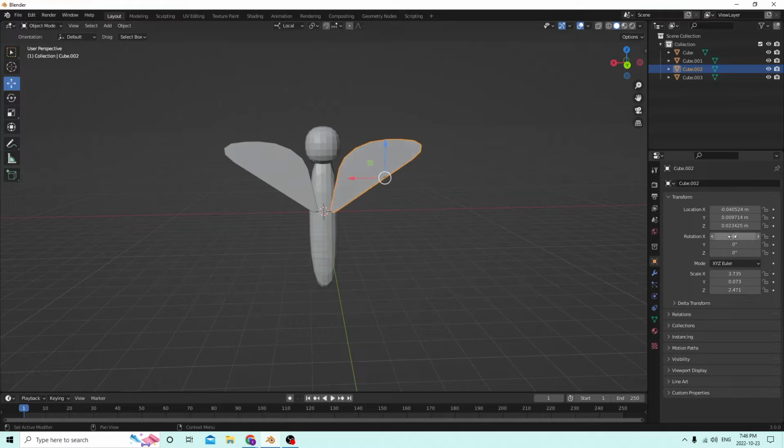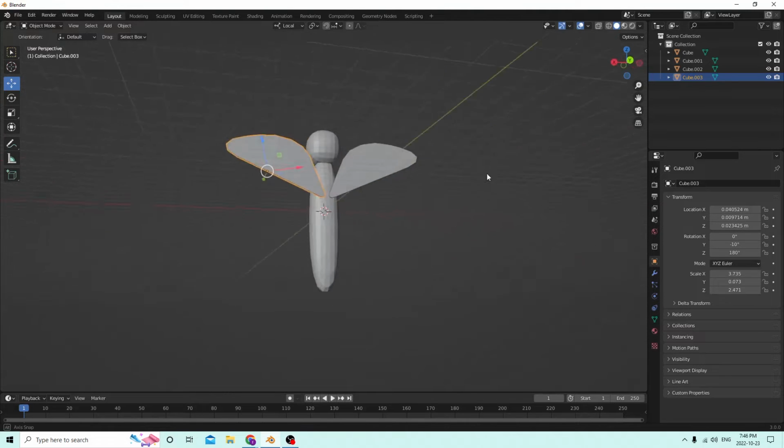Didn't see it move, so I'm going to take it. It went the wrong way. That's definitely the wrong way, so let's do -10. That looks a little better. So it'll probably be +10 on this side, but I'm not sure. No, it's also -10 on this side. Okay. Just kind of lean them out a little bit for the look.